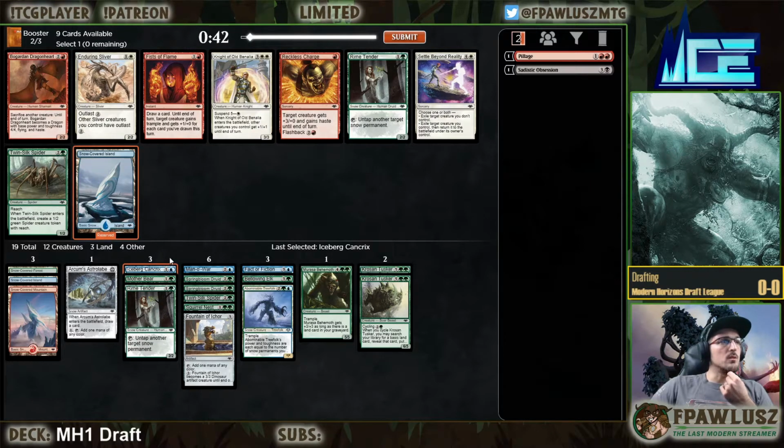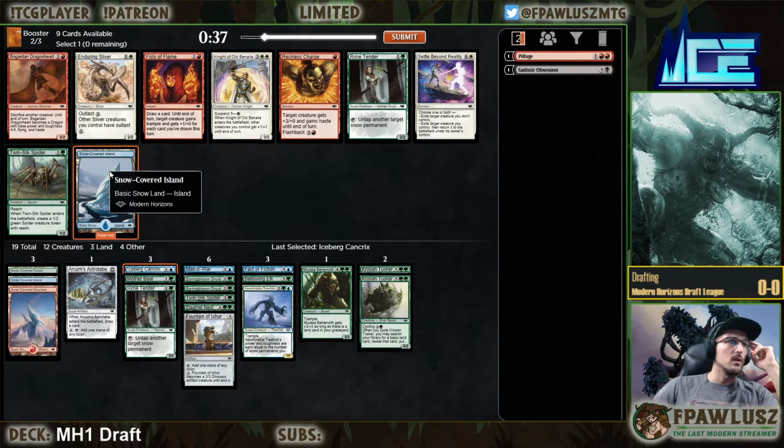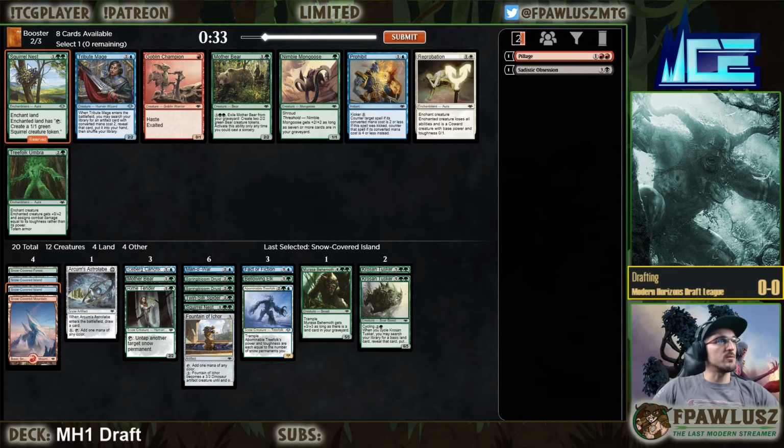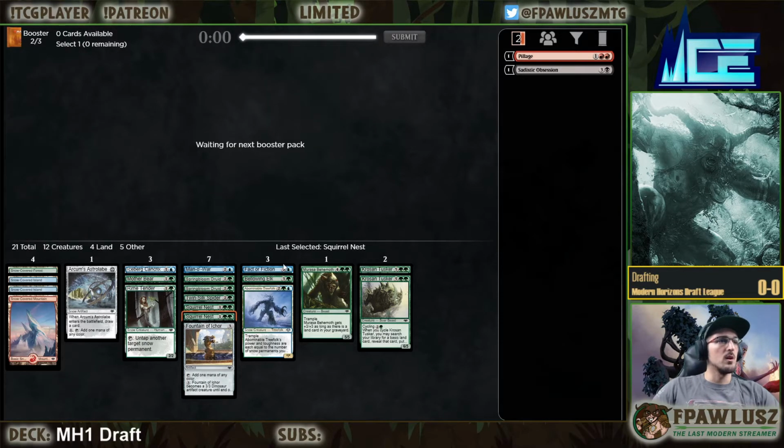So here we're taking land over Rime Tender. Yeah, I guess that we have to take lands at this point. We've been passing lands a little bit too aggressively, so another Squirrel Nest. Well, now I really wish I had the Rime Tender, right? Because we could really go off with both of these Squirrel Nests.